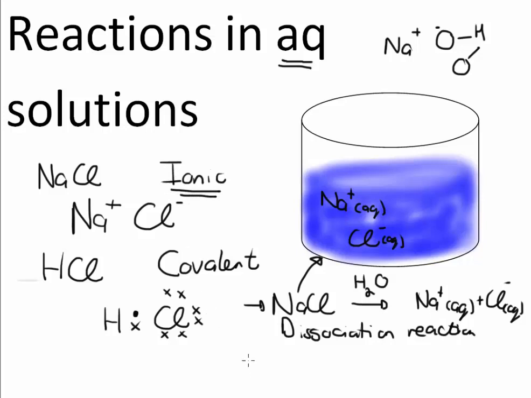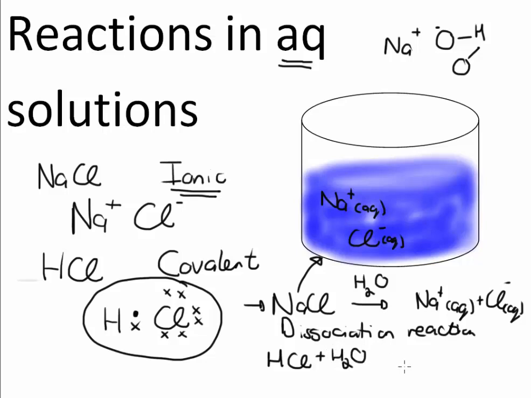If we look at what happens with HCl, HCl has to form ions because HCl doesn't have any ions. HCl is a covalent molecule, therefore there was no ion formation. So when we have HCl in water, it has to react with the water. We then see the formation of H3O+, which will be Aq, and Cl-, which will also be Aq. This is an example of an ionization reaction.